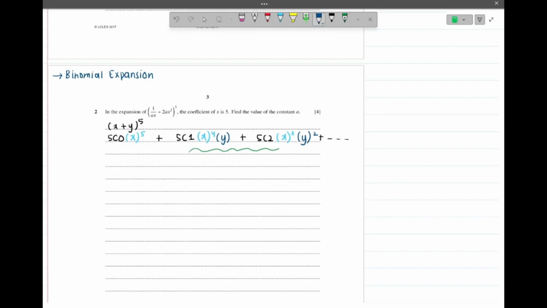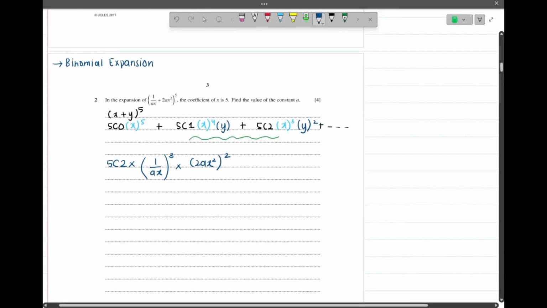Third term is going to be 5C2, because the first term is 5C0, then it's 5C1, so the third term is 5C2 into the first term 1 plus ax raised to power 3 into 2ax square raised to power 2. You need to make sure one thing over here, that this and this must be adding up to the total power. You can see that even in this example that I've written over here, the power of x decreases. Look, it goes from 5 to 4 and then to 3, and the power of y increases. So it was 0 over here, it's 1 now, and then it's 2 over here. So you have to follow this format in every question.